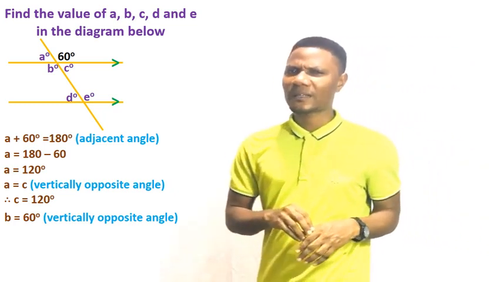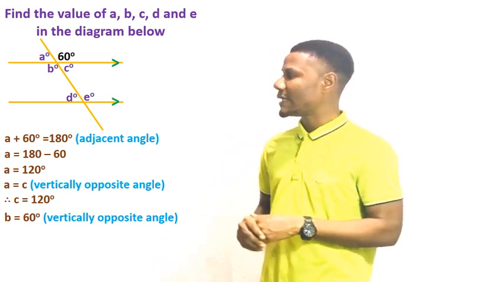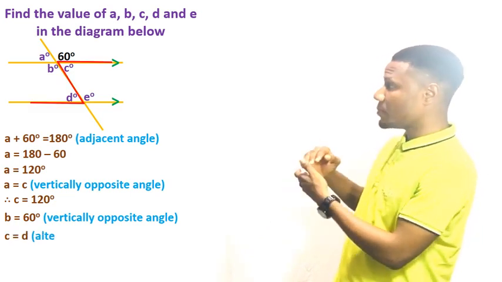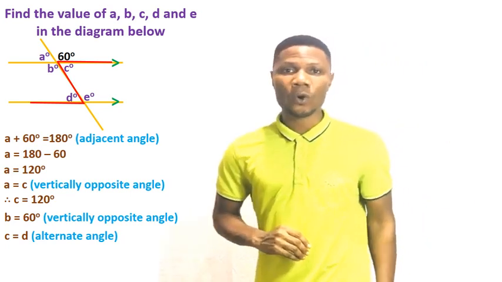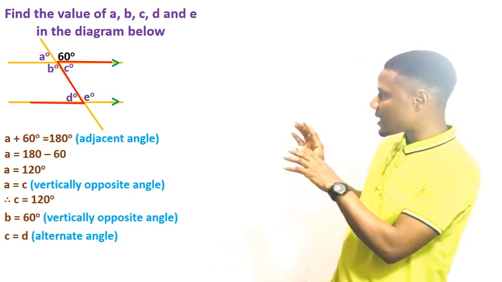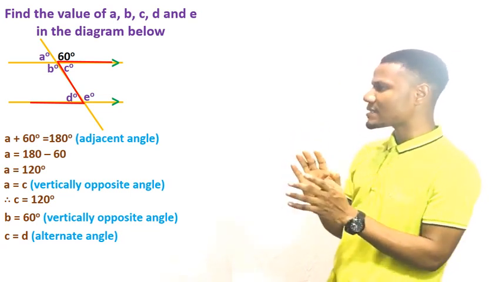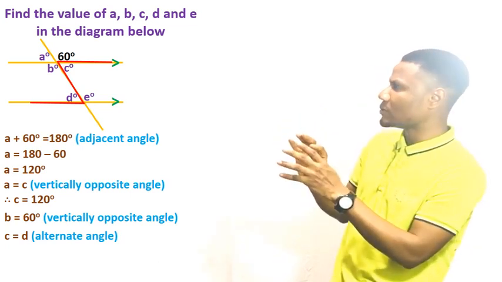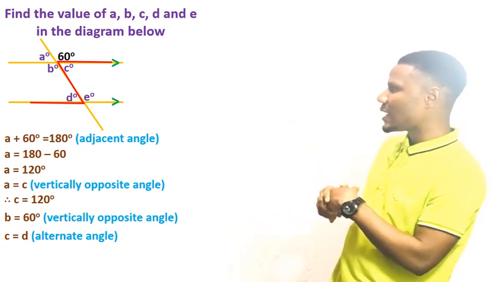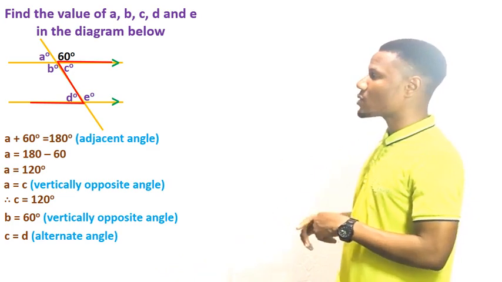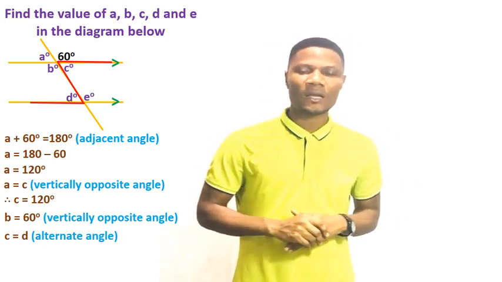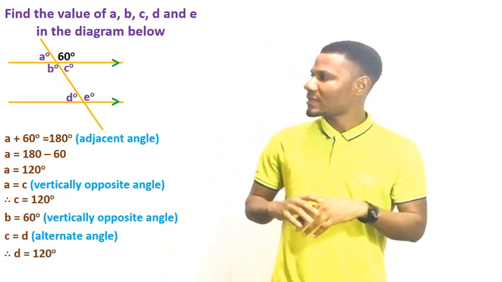Okay, let me bring another type of angle into this solution. There's a relationship between C and D. That relationship is called alternate angle. If you look at it, you can draw the diagram of a Z, just like it is being drawn in the question right now. Though the Z is not coming in the normal way, it's coming the other way around, but in the Z, you can see that there's a relationship between C and D. Automatically, remember our C was 120 degrees. It means that our D will also be 120 degrees. That is called alternate angle.